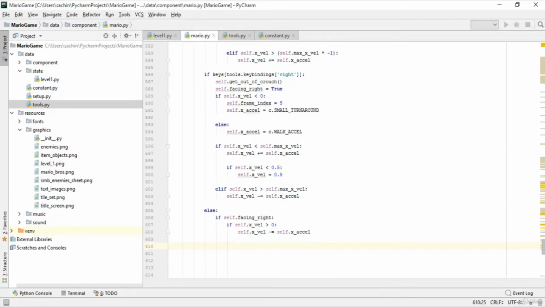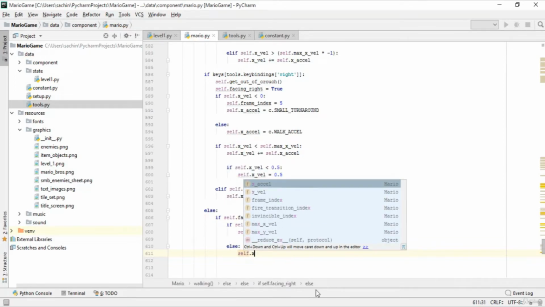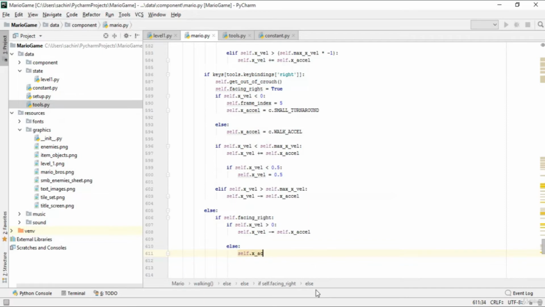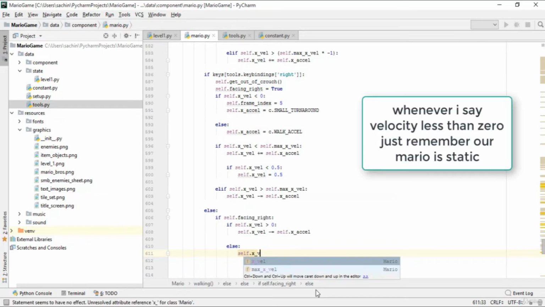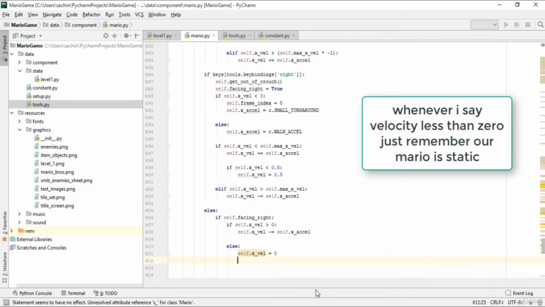And after that, we'll check the else part first. What you're going to do if the velocity is less than 0, then we'll make this velocity 0 first. That should be 0, which means there should be no movement at all.